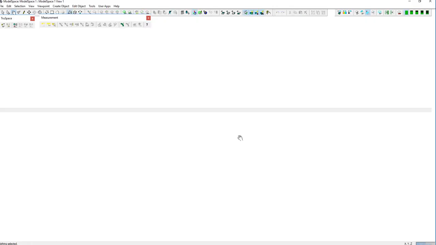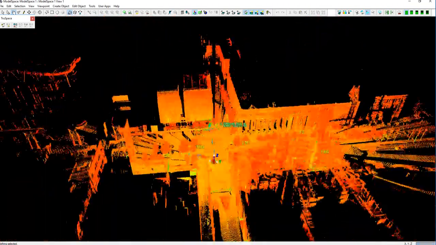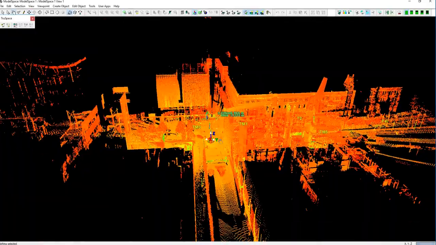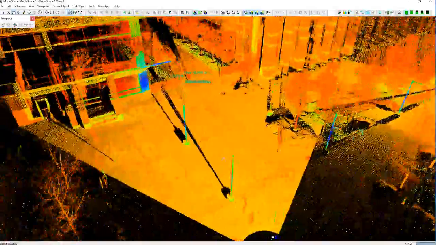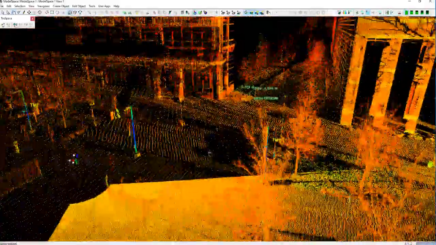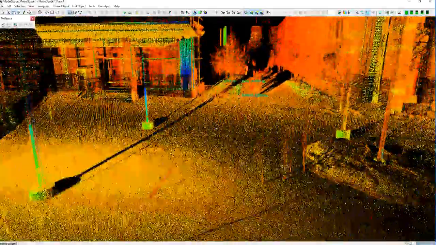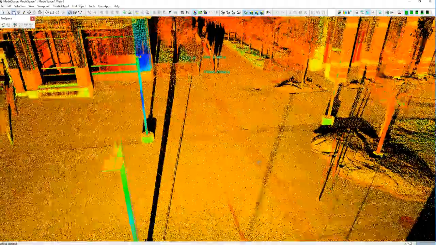So we open up the model space view and we come into our point cloud. This one in particular is outdoors, so it's a little bit easier to isolate people or objects that we are seeing. For example, in my point cloud, I have these random people or ghosts that are showing up right here. If I want to see them and delete them, I need to isolate them.